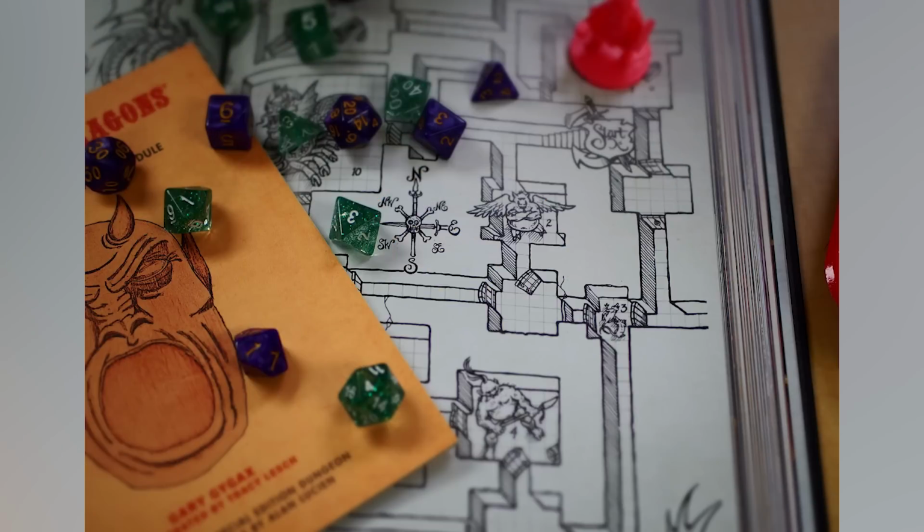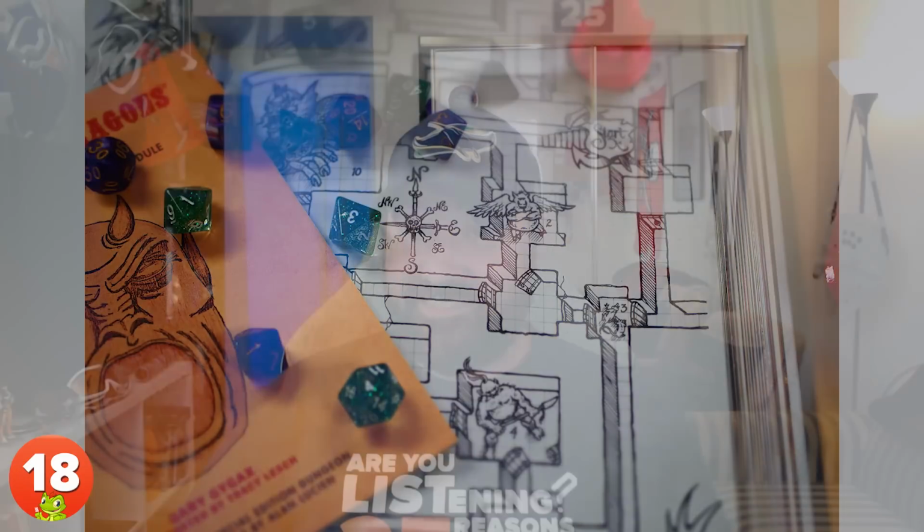18. Dungeon. Have you ever fancied being a warrior, wizard, holy cleric, or thief in a world of sword and sorcery, then setting off and competing with your friends as you explore a sinister dungeon maze full of treasure while fending off horrible and gruesome monsters? Well, then this is definitely the game for you. It's simple and fun, each game being very different from the last. And the nice thing is, it's a relatively inexpensive game, costing under $20.